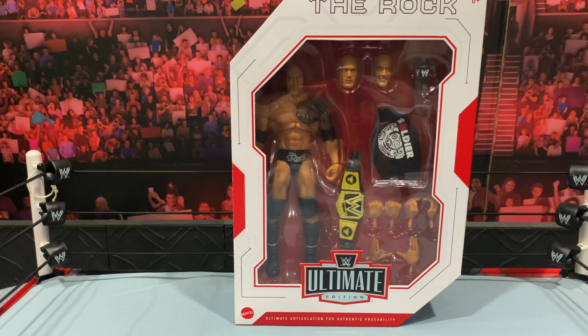So The Rock is here. I feel like we didn't really get much of a teaser with this figure. We didn't see any mock pics. Ringside kind of just started shipping them out, and so here he is, and I will say it looks phenomenal.